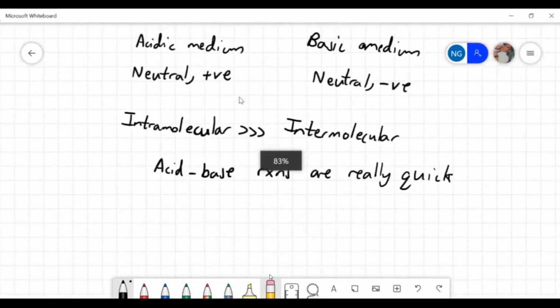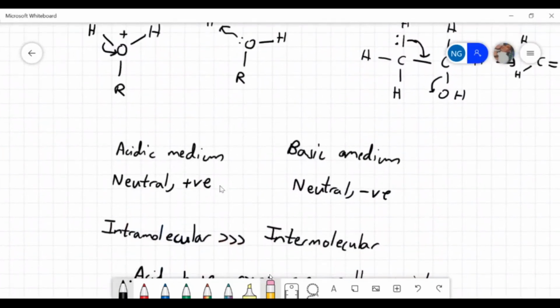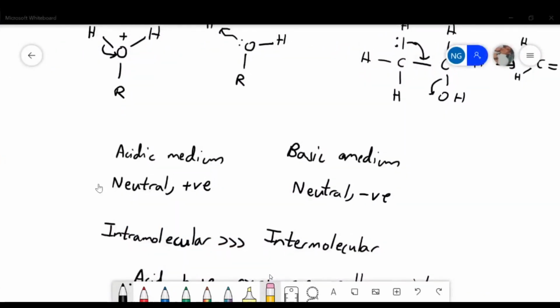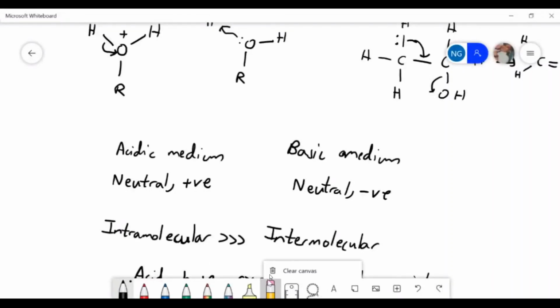So now that we know all of the basics for mechanism drawing, do you guys have any questions regarding this? You can just type it out in the H2 chemistry chat. If not, I'll move on to SN2. I'll give you a few seconds to type out any questions you have. Any questions? Going once, going twice, gone. Okay, let's move on to SN2.